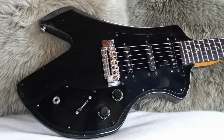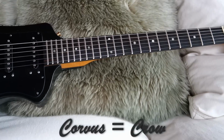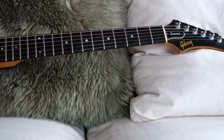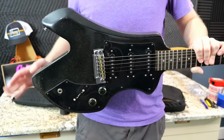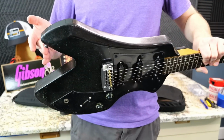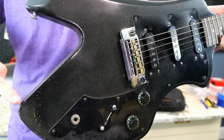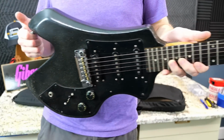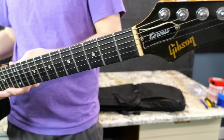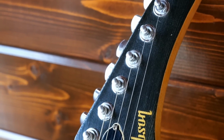So, a little bit of brief history about the Gibson Corvus. Corvus means crow in Latin. This was originally meant to be a headless guitar design. So even though this looks like some sort of a strange can opener and or Pac-Man-like guitar, it was supposed to look like a little birdie like this. Tweet tweet. And being a headless design, the tuners were initially going to go on this little ledge right here. So that's why this kind of looks goofy, because apparently when the marketing team got a hold of this, they said, no, that thing needs a headstock. And that's when you got this strange looking one.